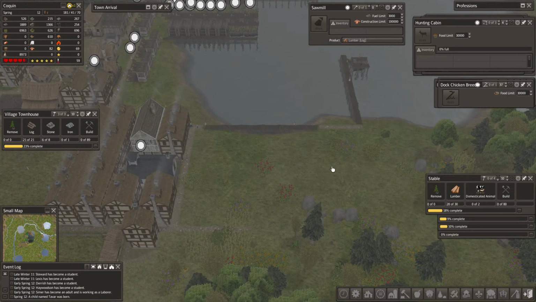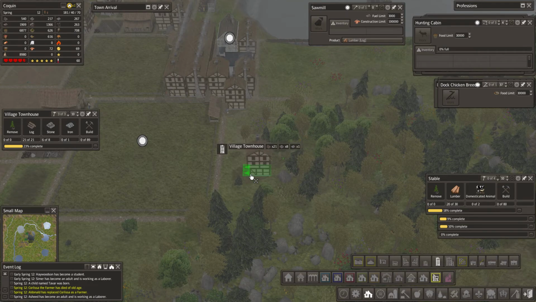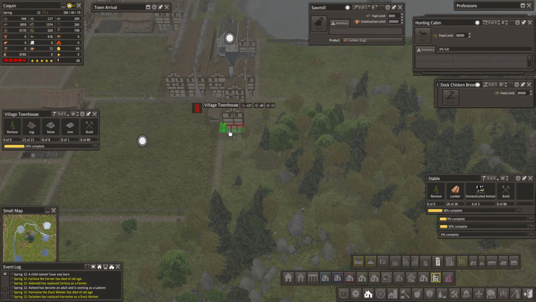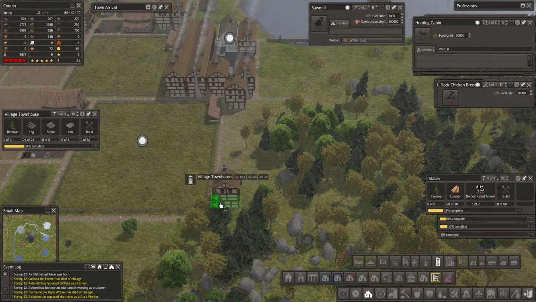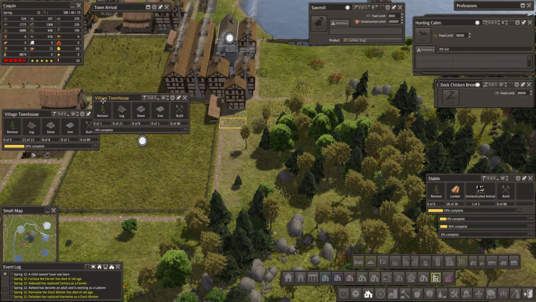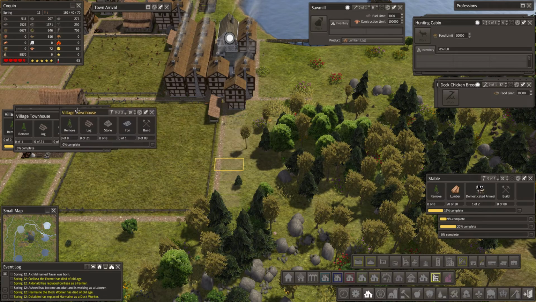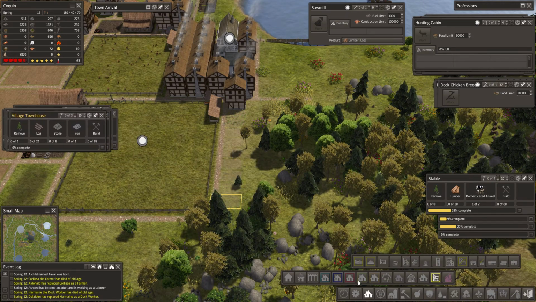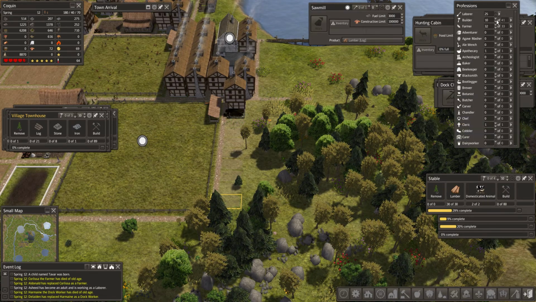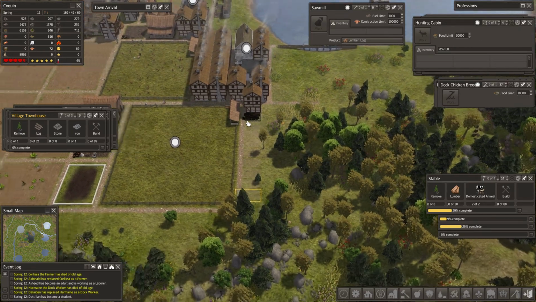So let's grab. We're expanding over this way. Actually, we're going to expand back this way. So let's grab. Let's come along here. Queue up 8 more houses. Alright, so that's taken care of. Let's grab a couple more builders. I'll sacrifice the laborers for some more builders.